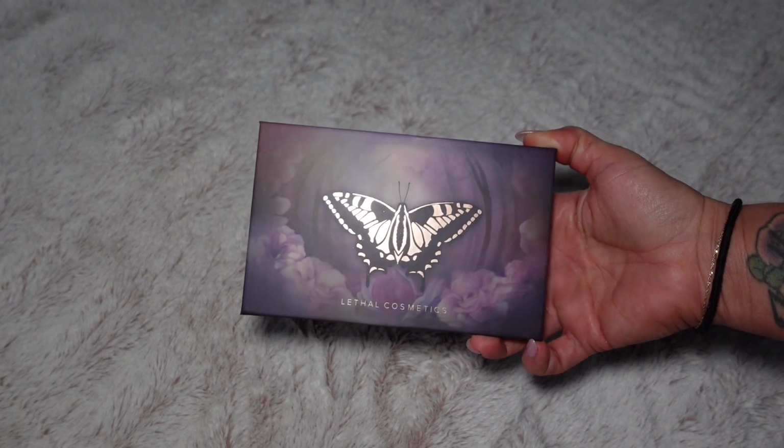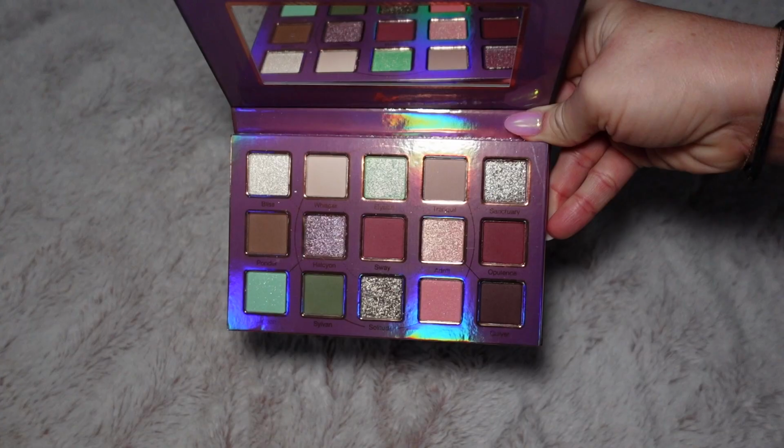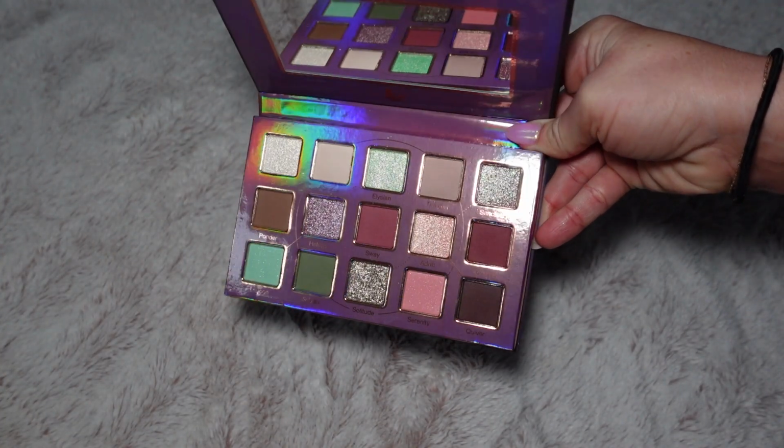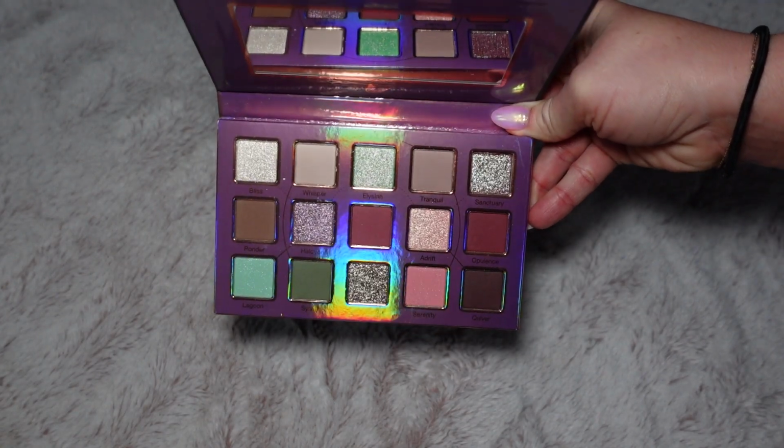Okay, you guys, I just received my order from Lethal Cosmetics and they've just released this, the Mellow Grove Pressed Powder Palette. I like the packaging on this. It does have the outer sleeve, and then this is the color story. You've got some of the redder shades, pinks, browns, tan. So you can do some lighter shades, deeper shades, colorful. I'm interested to see when I swatch the shimmers because they're beautiful in the pan. And I always love how they look when they're swatched. It just gives me a better idea.